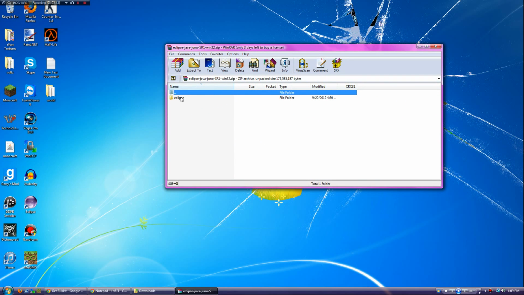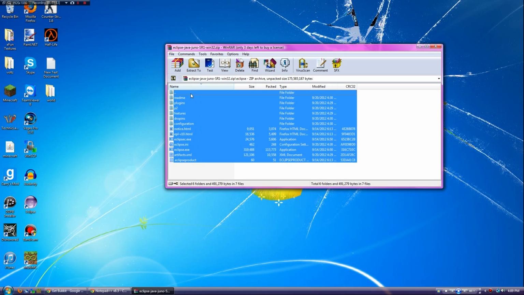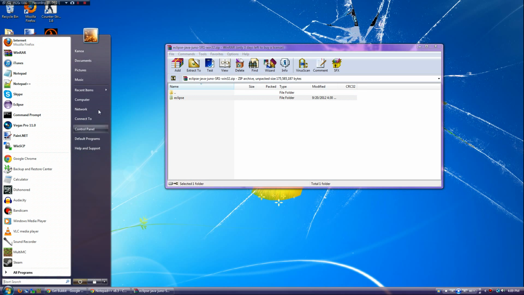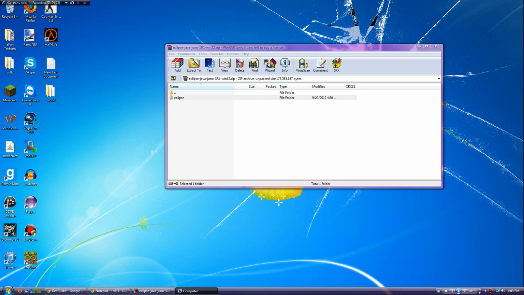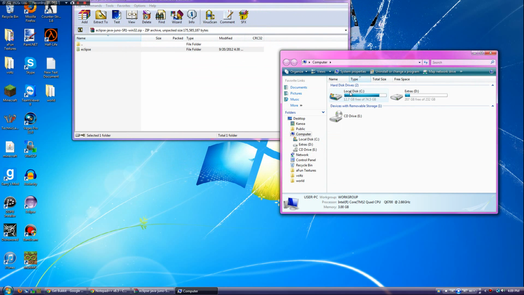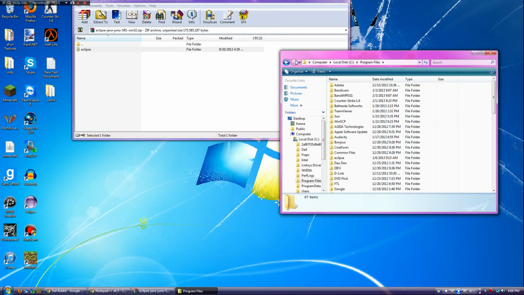If you don't have WinRAR or WinZip or whatever other programs, I think JZip, 7zip, those ones, it will just open a folder. It will have one folder in it, which will say Eclipse, and this folder will have all your files. So now if you haven't used much computer programming, this will seem a little more complicated, but what you do is go to Computer. You will have your hard drives here. You go to your local disk or your C disk, open that up, go to Program Files, and then you can just drag and drop Eclipse in here.